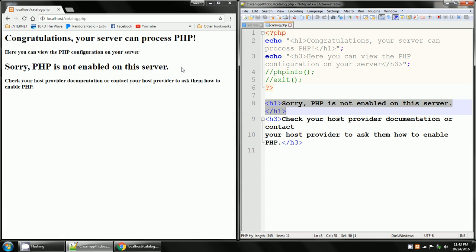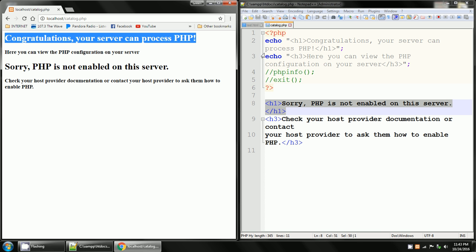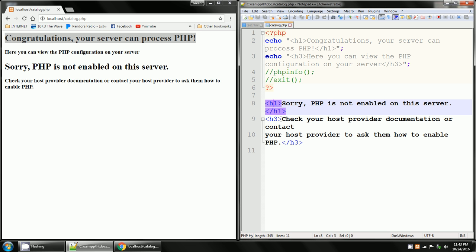Here we're echoing an H1. Here we actually create the H1 tag. And then here we have the H3, which is the same size as this one. And it says check your host provider documentation or contact your host provider to ask them how to enable PHP.